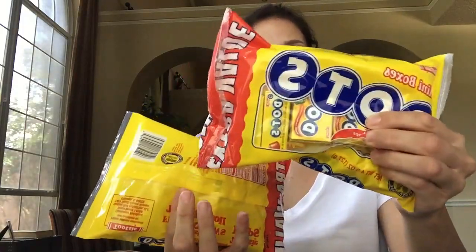I saw these and they're already prepackaged Dots, which is great to hand out. I got two bags of these and I figured if I just kind of start grabbing candy here and there I'll be ready, and it won't feel like I'm going to the store and spending $30 all at one time.